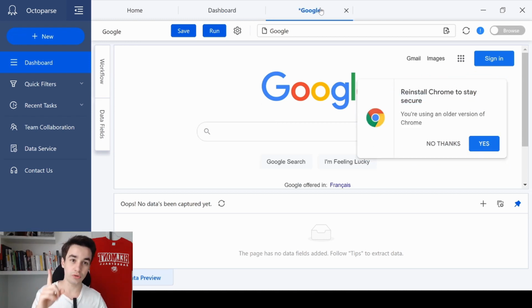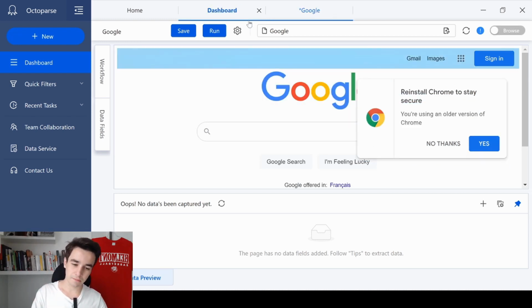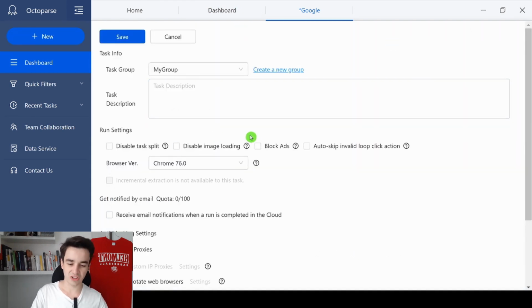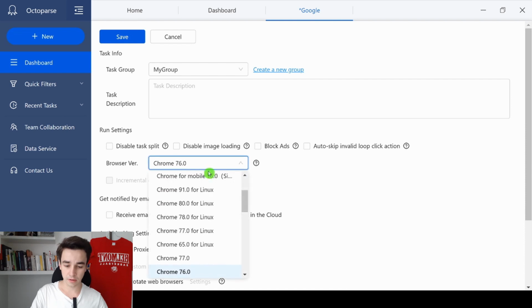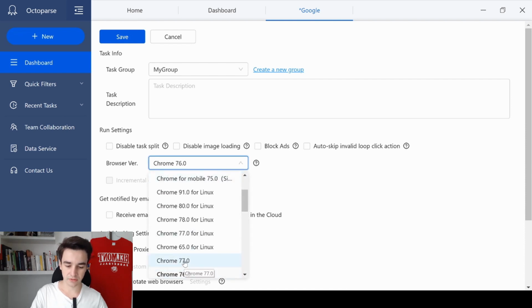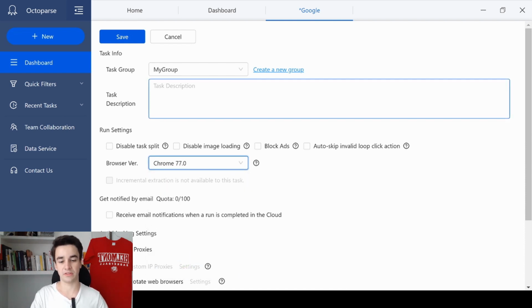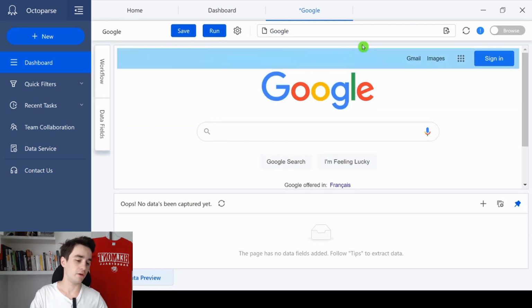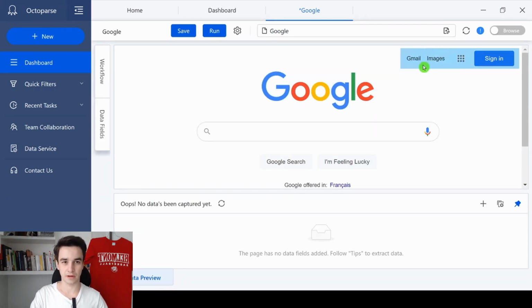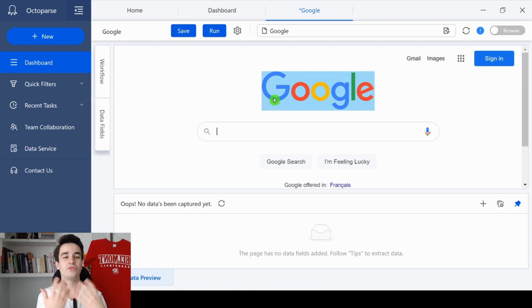To change a user agent, you can do it by clicking on the parameters just here, and we simply change the browser. We click on here and we select Chrome 77, then we click on Save. And as you can see now, the little pop-up disappeared automatically. Once we have done all these things, we can import the keyword we want to get.